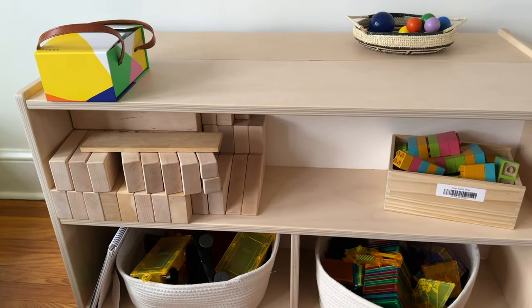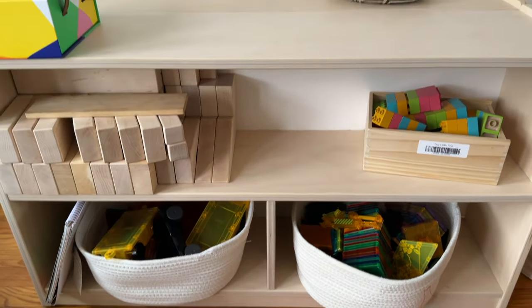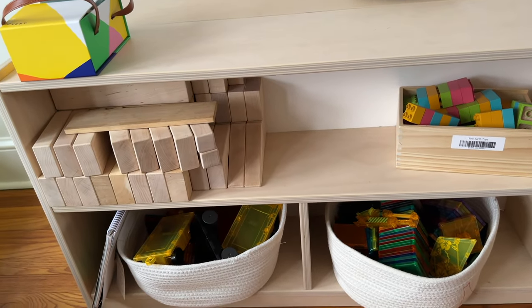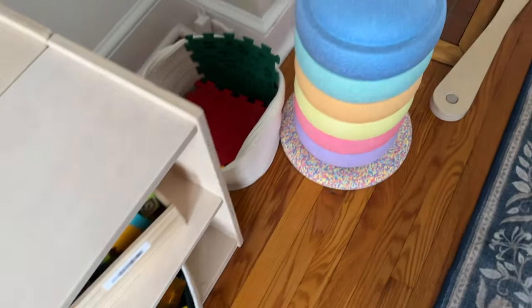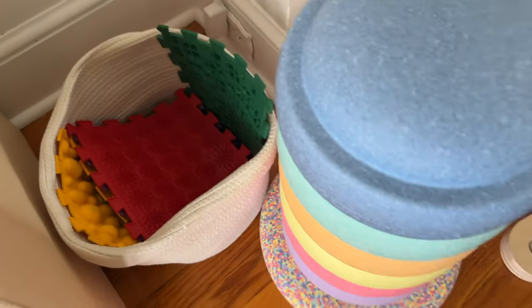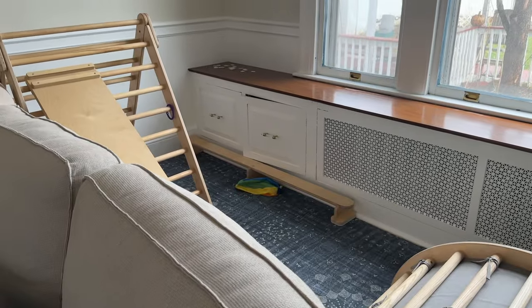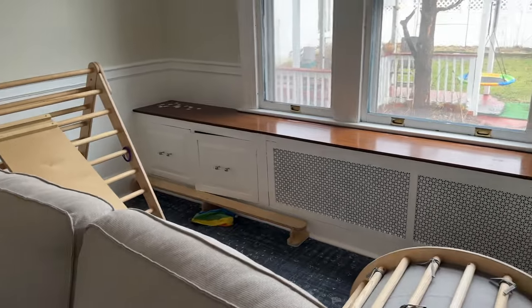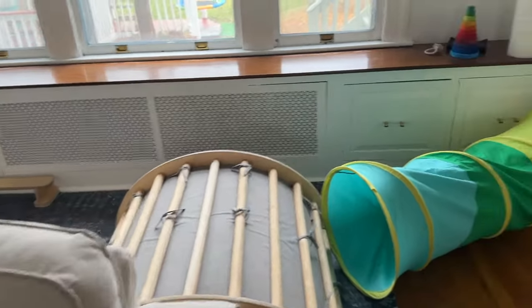That's everything in the playroom. I do want to mention we also have open-ended toys. In our living room we have blocks, these Lego Duplo-type things, and lots of magnetic tiles — we love magnetic tiles. In my son's room he has cars and trains. In the living room we also have a little cash register set, a tea set, and gross motor toys: sensory squares, stackers, a balance beam, a tunnel, a climber, and a Pikler. So we do have all of those open-ended and gross motor toys as well — I was mostly showing a tour of what we have in the playroom or homeschool room.